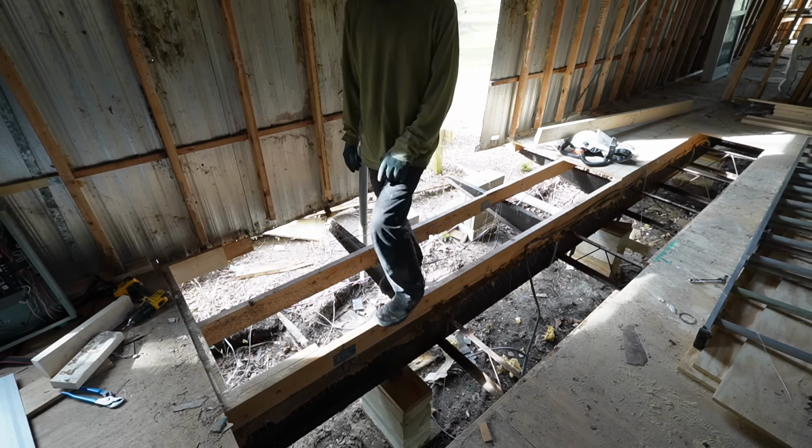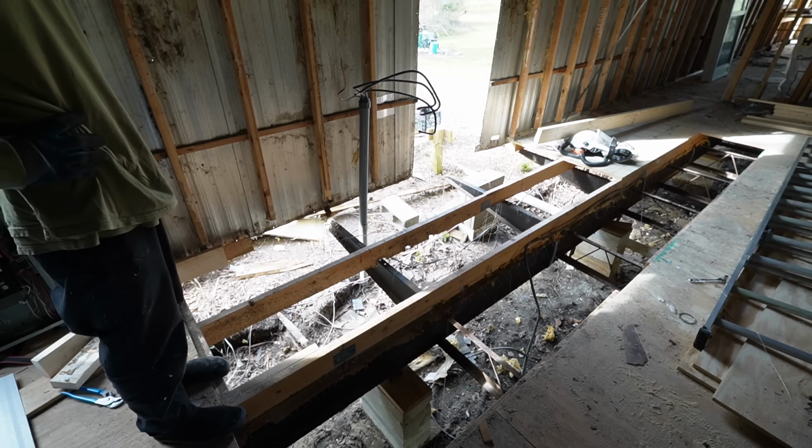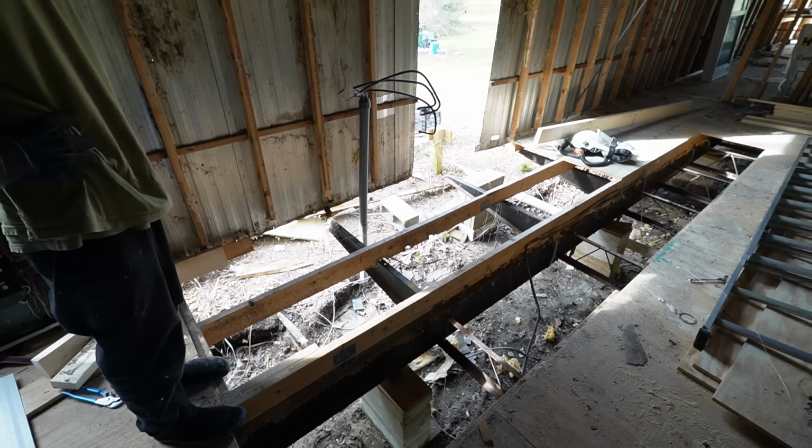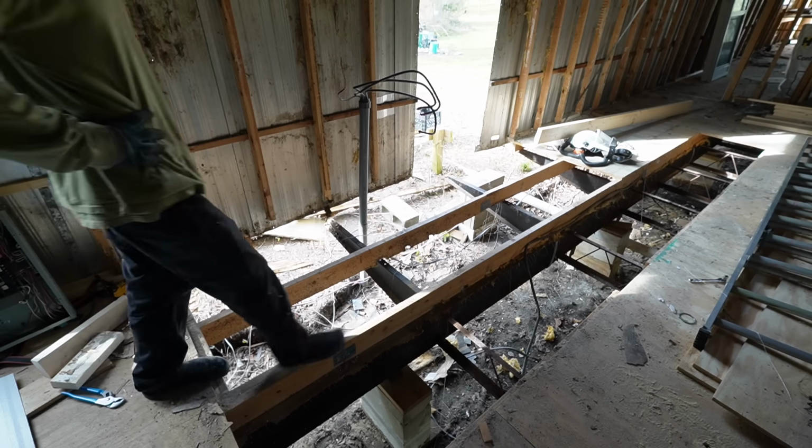Well guys, that was a lot of work, a lot more than I expected today. And it seems like half the trailer is torn apart now. So it's time to start rebuilding.